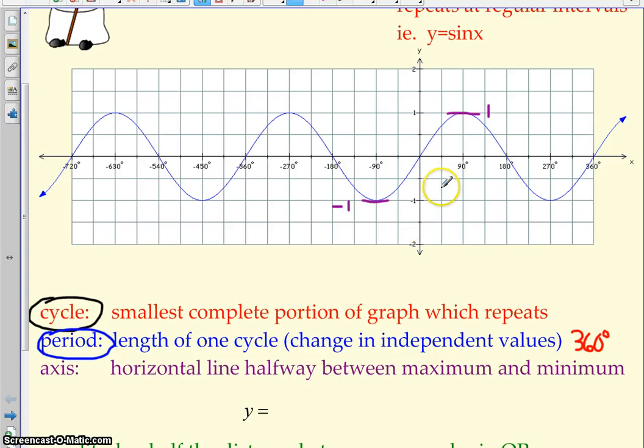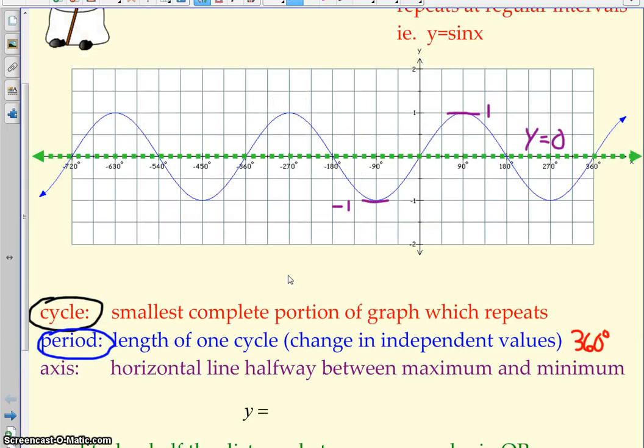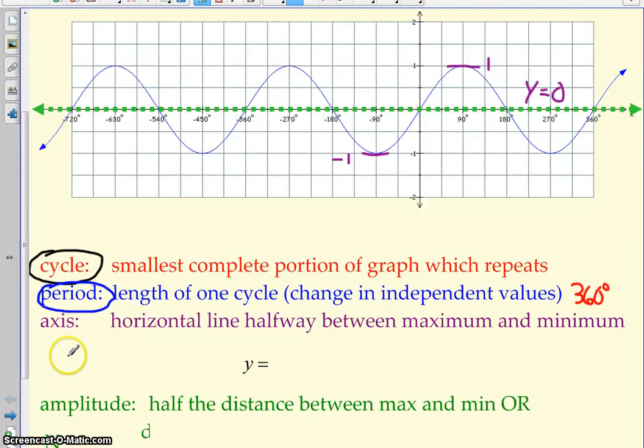You can sort of see it on the graph, halfway between 1 and negative 1, you get an axis at 0. So let's say I plot that axis in. Okay, that would be my invisible axis of this curve, and it would have the equation y equals 0. Again, since it is a line, it has to have the y equals. I know it was x equals for axis of symmetry, because it was a vertical line. It is a horizontal line, so it has the form y equals.